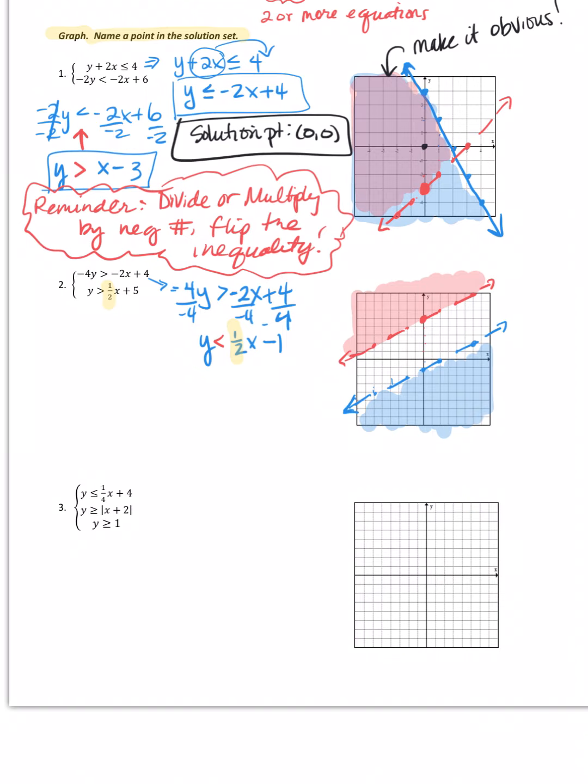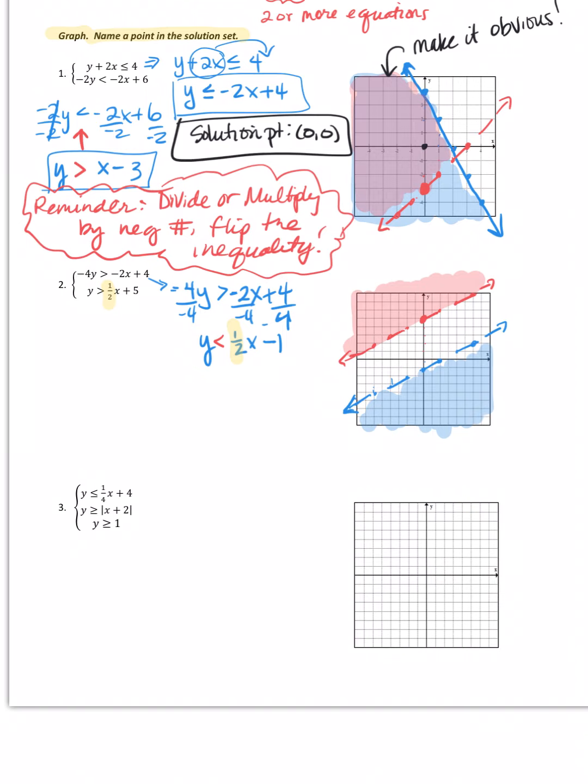So I'm looking at where is this thing triple shaded? Well, hopefully you can see that this thing is triple shaded in this triangle right in here, above that black line, but in there. So when I pick a solution point, I can pick any point in that area. I can even pick points on the lines, because notice these lines are solid, so any point on those lines would be a solution, as long as it's in the shaded regions.